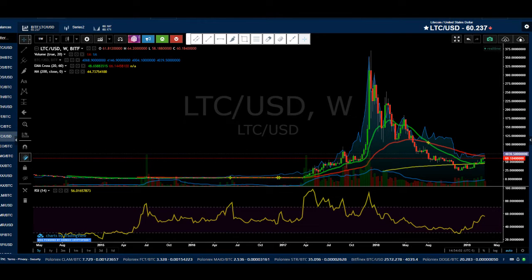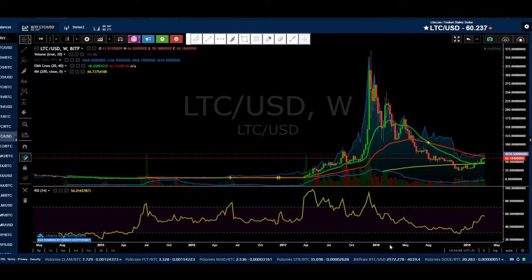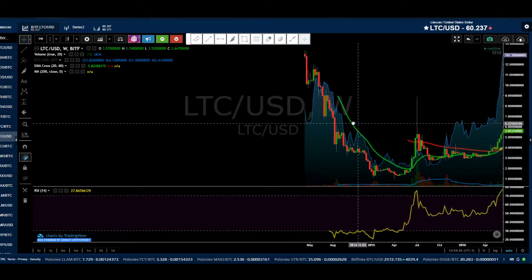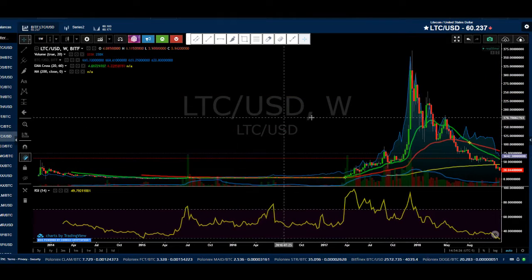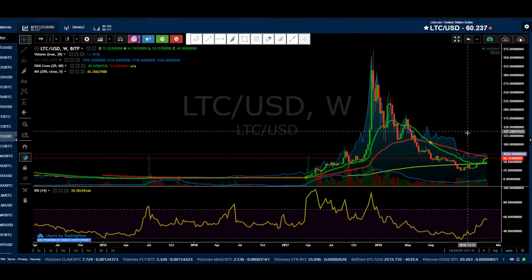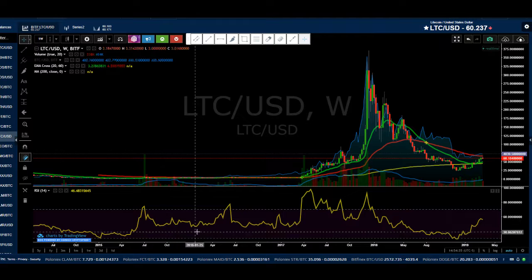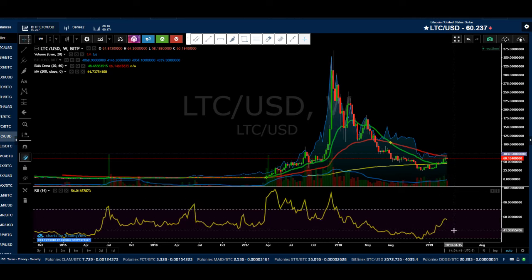So what are we looking at here? Litecoin RSI. I didn't do, yes I did. So now we're doing Litecoin RSI for the long term. I'm looking back to see where is that super oversold RSI way back here, way back when Litecoin also made its bottoms in 2015. What did Litecoin do? A lot more volatile with some big ups and downs. Huge step up and pull back. Oh my goodness, we're in for a big, huge step up again. That's what this looks like to me. And so we should see a long uptrending RSI, and it's really made quite a sharp move up. It may pull back a little bit so that we are going to get that longer term uptrend in the RSI.